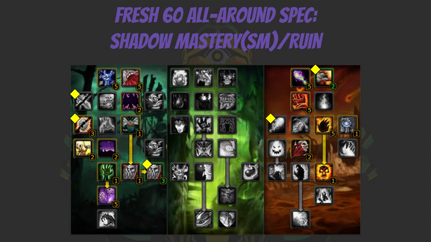You're not going to get Fel Concentration, Improved Drain Life, or Improved Drain Mana. You could if you were doing more open world content. I guess that could help you out, but they're not the best options. And again, might as well improve that Curse of Exhaustion for world PvP scenarios. The bread and butter here is the Shadow Mastery. You get the 10% shadow damage increase. So that's all for your points in there.